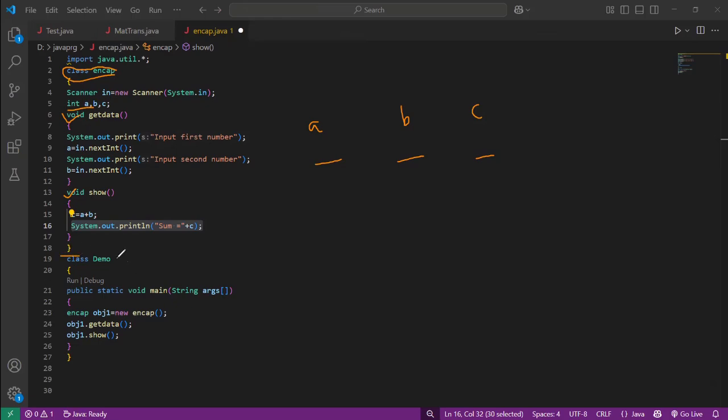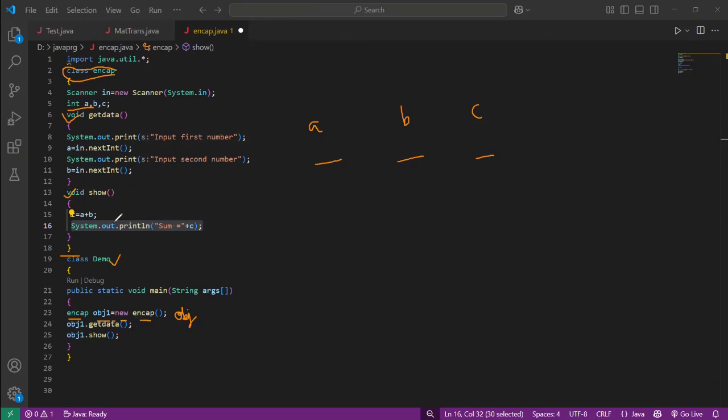Now, moving forward, we have another class, which is class Demo. In it, we have created our main method, public static void main(String args[]). And in it, we have created the object, because to run the class, we must have the object. The syntax of creating the object is class name, object name equals new, which is the keyword we have to write as it is, and then again the class name with brackets, which is considered a constructor.